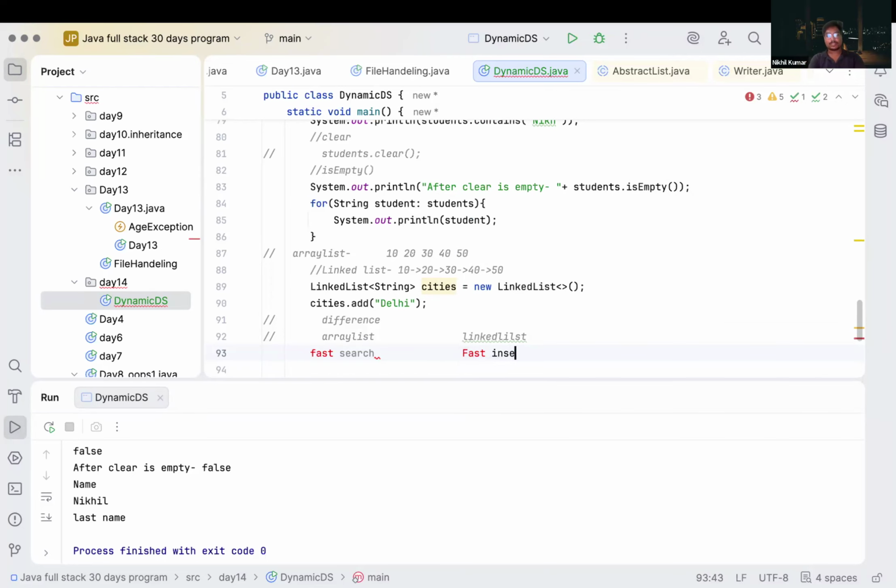Fast insert and delete. When we need to perform some operation which requires fast insertion and deletion, we use linked list. But when we need fast searching, we use array list there.